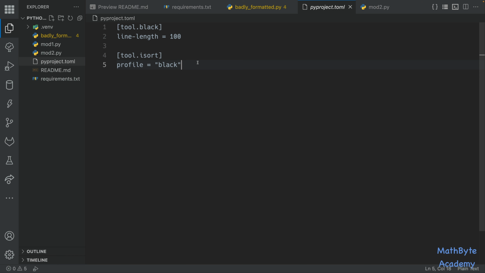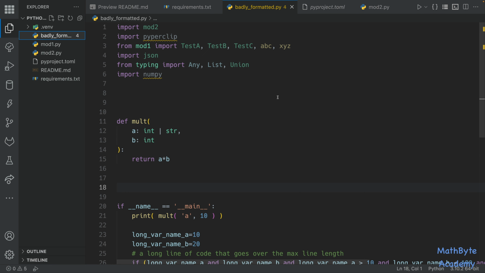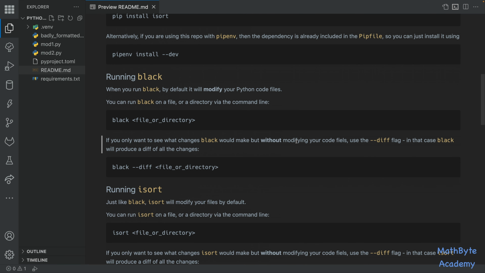This is enough. So now that we have that, and we've got this badly formatted code and so on, you remember that the imports were all over the place and so on. Let's go ahead and actually run black, and let's run isort. There are different command line parameters that you can pass to black and isort. The basic ones are, do you want black and isort to modify your code or only tell you what it would modify? And it's always a good idea to run this first to see, well, what would it modify, just to get an idea before you just let it loose on your code.